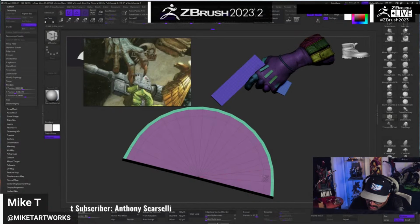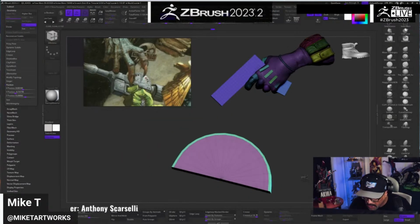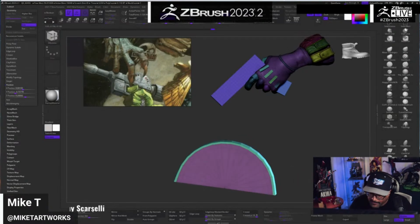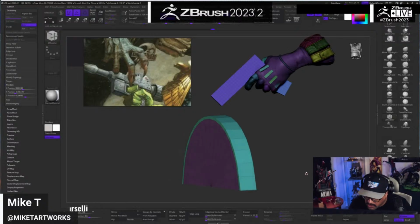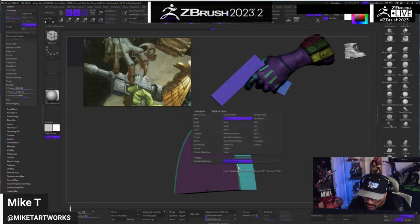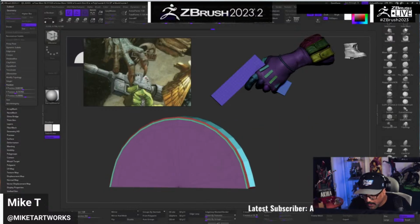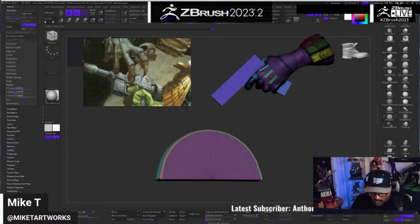What happens if I do this? Okay, that's gonna give me those little pie wedges. Can I delete? Nah, you can't. Okay, so you can't do it that way. So what I will do at this point is now I should be able to bevel with no problem. Right, edge loop complete. I'll just say bevel. Look at that. That's pretty. All right. So I like this.